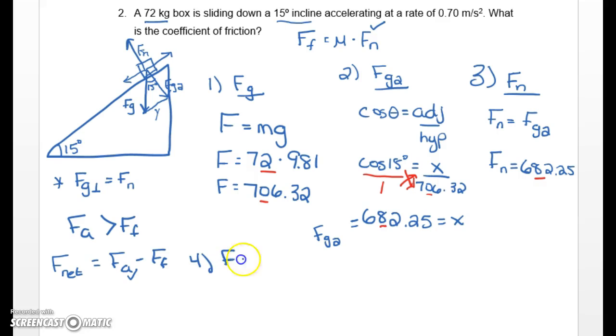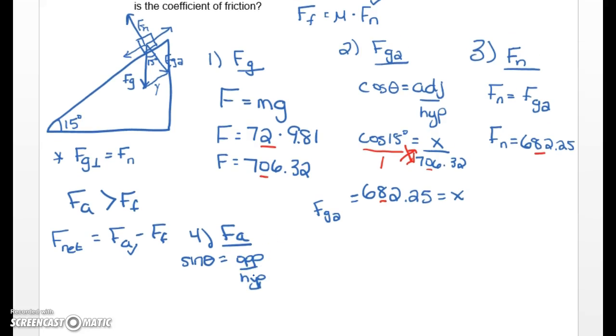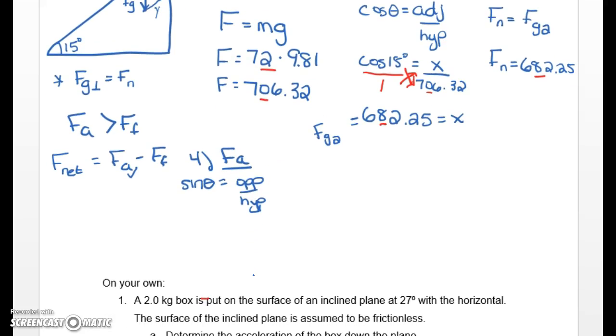So part 4 is let's find this applied force. Looking here, we have this right triangle, we have an angle, we have this gravitational force, which is our hypotenuse, and we have an opposite side. This tells us that we're going to use the sine ratio to solve. So that is your opposite over your hypotenuse. I'm just going to scroll down here, and now I'm just going to plug in my information.